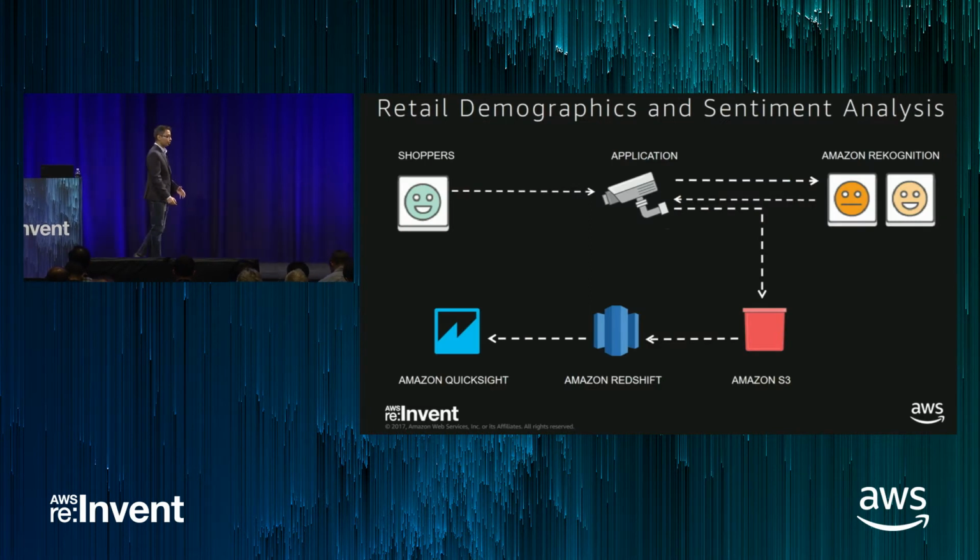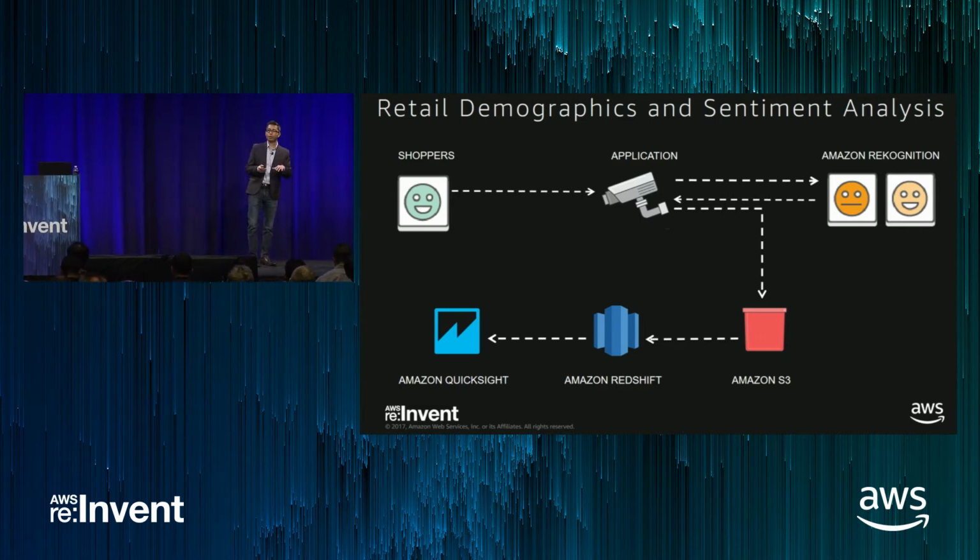I've been mentioning this use case a couple of times. This is how you might actually do it. Let's say you want to study the demographics and sentiments in your retail store, especially in busy periods when you're running a promotion, or to understand how particular aisles have a distribution of who's coming. Maybe you find that when you run this promotion in this particular aisle, this product has mostly women aged 40 to 60 coming to it, or this is appealing to children. And if you want to do it in a busy period, you could now use the crowd API that we have to do it for up to 100 people at once.